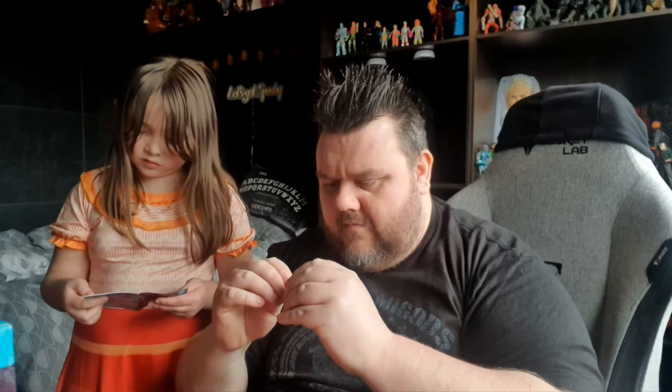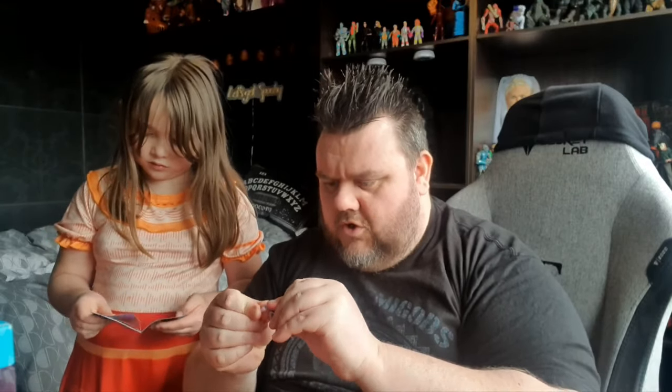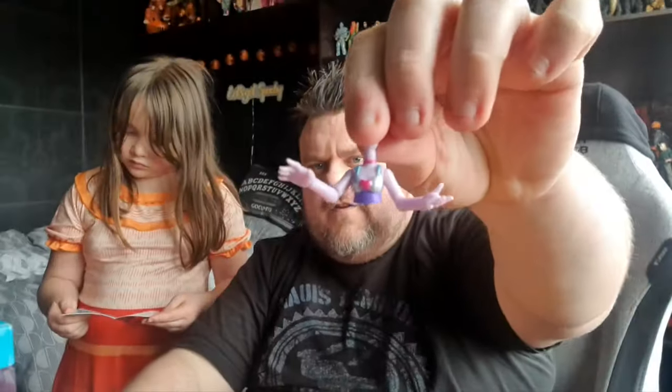So we've got the body part first. A bit temperamental, aren't they? So we got the body part first. Why has the camera gone so dark? I'm standing over here. The light's already on. Don't know why it's gone so dark. But yeah, there we've got the little body piece. Maybe you need to turn the thing on. No, let me plug this in. There it turns brighter now. There we go. I think it's running out of juice.